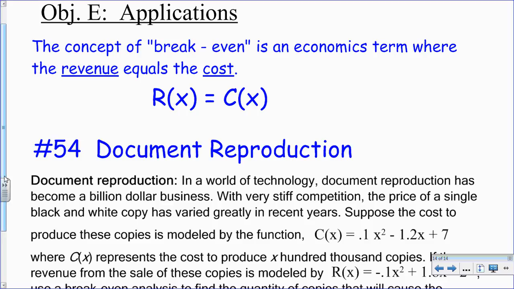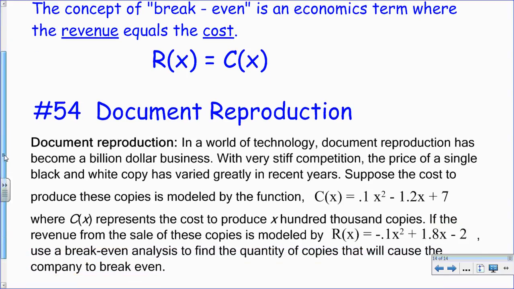Okay, so in general, if you're going to break even, that means that the money you make should equal the cost to make that thing. Okay? So your revenue, which is the money you make, equals your cost. So that idea is not just for nonlinear systems. That's really for anything you want to do about breaking even. Your revenue and your cost should be equal. So applying that to some nonlinear equations, there I have this problem here.